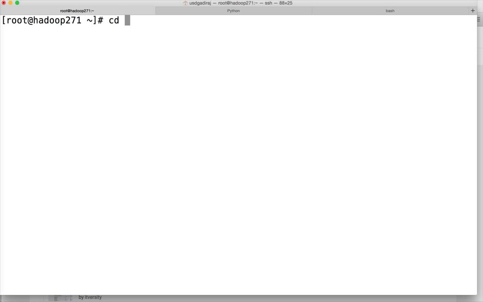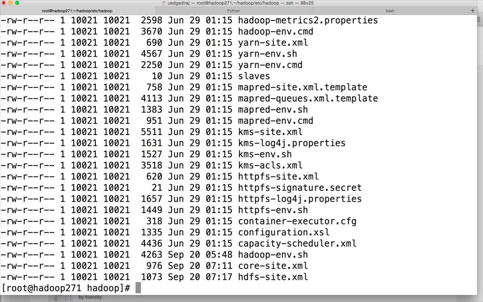For configuration, you have to go to this directory under our Hadoop home, which is etc/hadoop. That is the same location where we have modified core-site.xml and hdfs-site.xml for HDFS. Now it has a few more XML files like yarn-site.xml and mapred-site.xml.